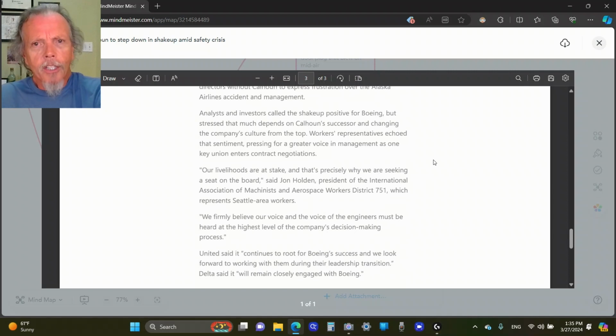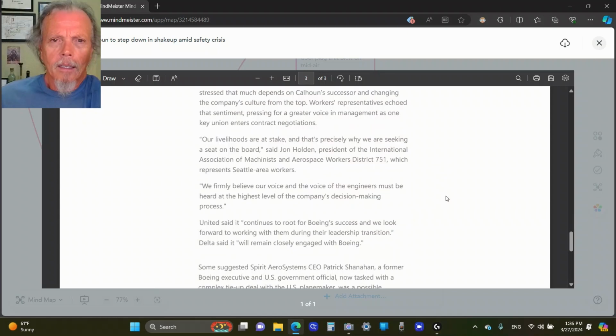They called the shakeup positive, but it depends on Calhoun's successor and changing the company's culture from the top. Workers' representatives echoed that sentiment, and it doesn't help that they're fixing to go into union negotiations. And the unions are actually seeking a seat on the board so that they can present their issues as well.